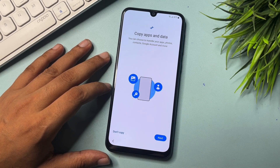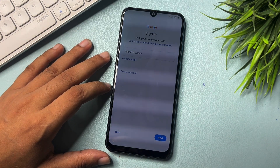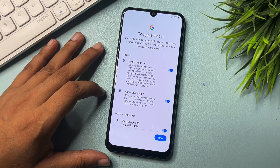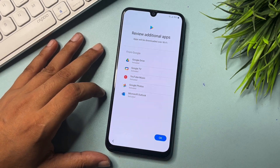Select the 'Don't Copy' option. Now you can see a Skip option has appeared! By using these tips and tricks, you now have a Skip option and you don't need your previous Gmail ID and password. Simply click Skip to bypass this page. Then click More and Accept. If you want to set a new PIN, pattern, password, face lock, or fingerprint, you can — but for now, click Skip.